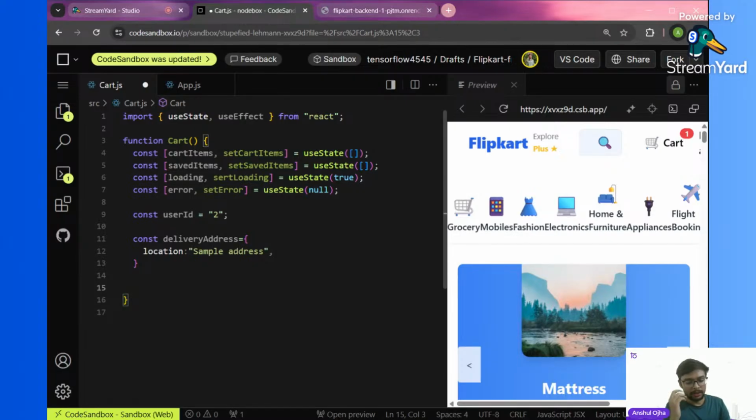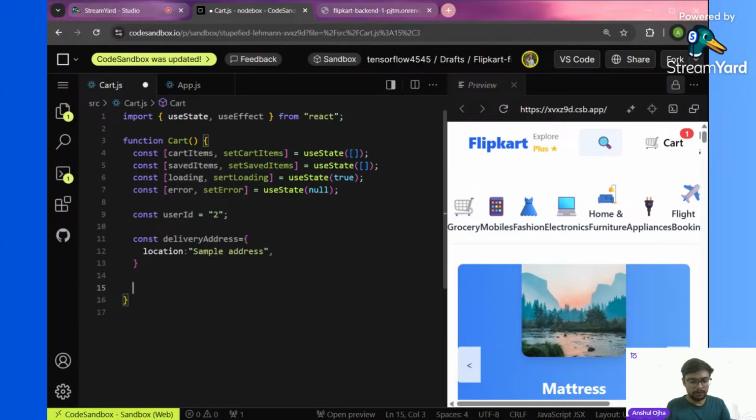Fine. Now let's go to the main thing. What is the main thing? Now let's fetch my data from the cart and do the work that we need. Okay. As the JavaScript is quite long in this case, we will be adding everything one by one. So let's do that work. Okay. Fine.